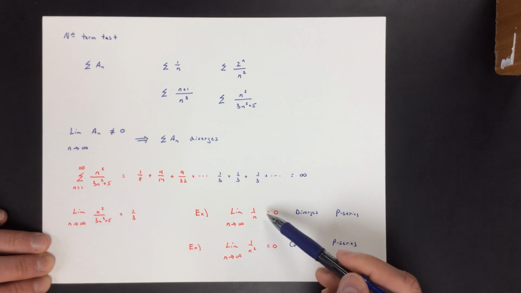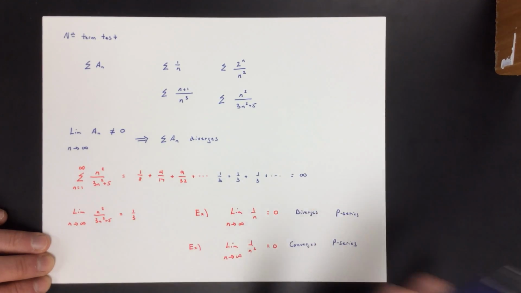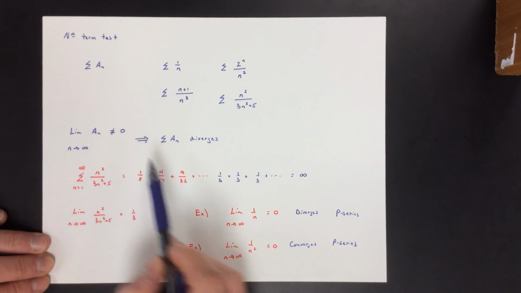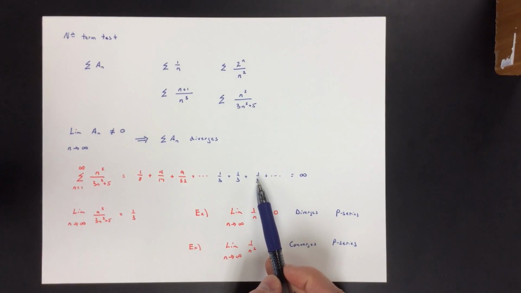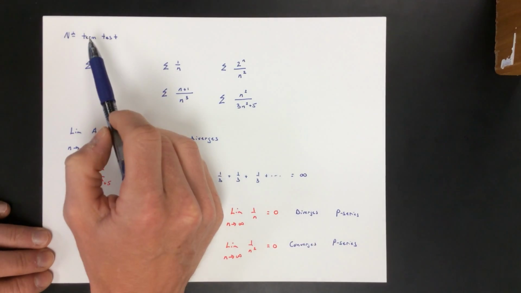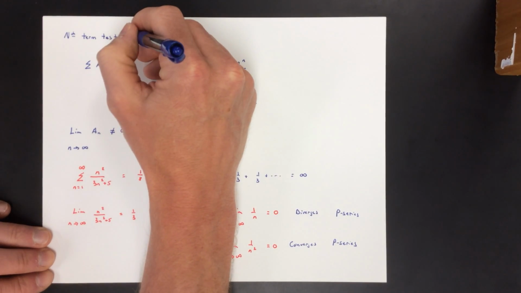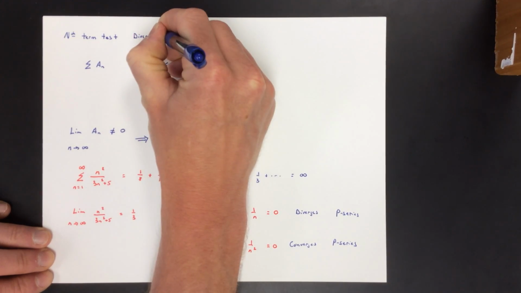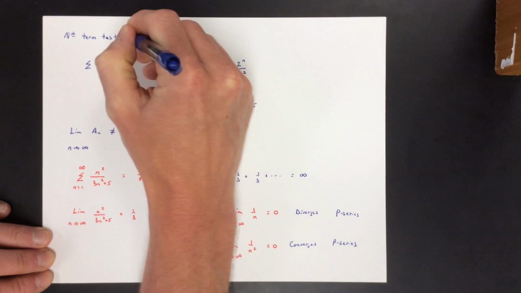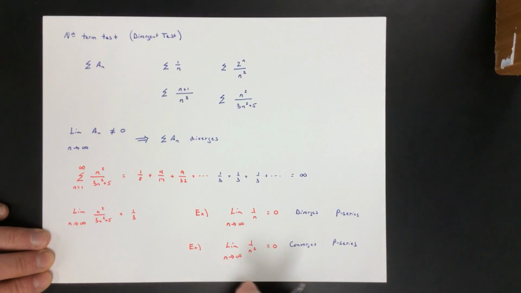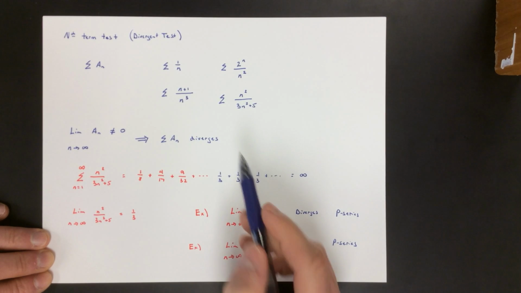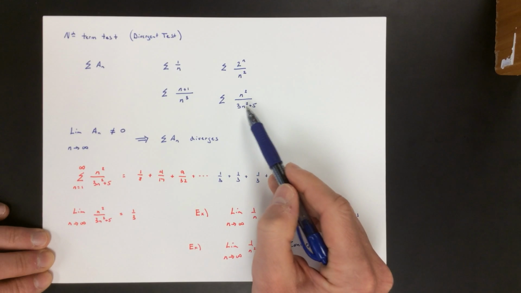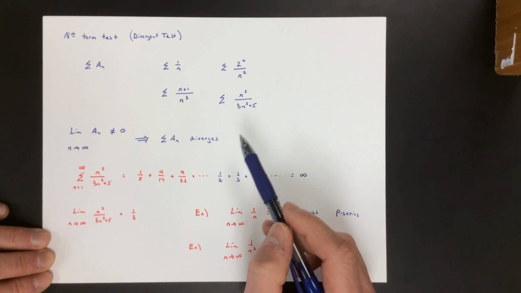Again, showing me that you go to 0 actually is completely and utterly worthless. Showing me that something doesn't go to 0, meaning it approaches some finite number, well then of course, then I know it diverges. So this test is really just a divergence test. It only can prove divergence. It cannot prove convergence. Again, you can use it to prove, since this goes to 1/3, that this infinite sum is basically doing 1/3, 1/3, 1/3, 1/3, 1/3, and this is infinitely big.